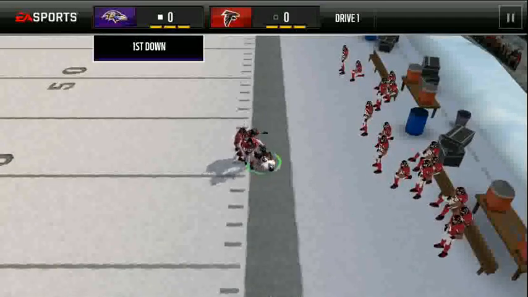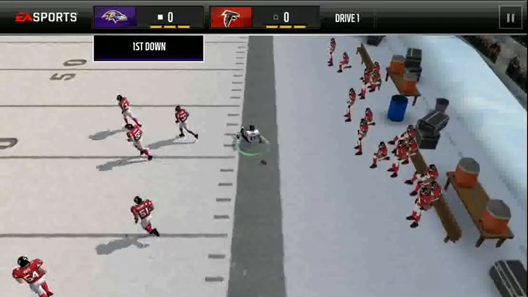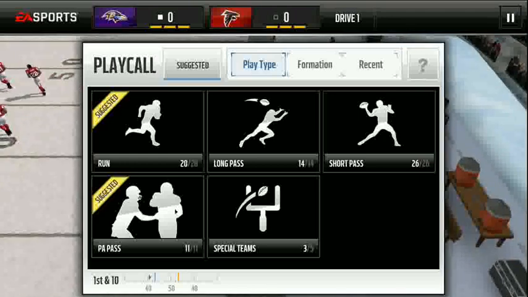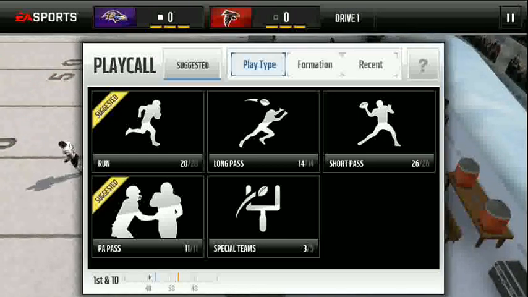That was a cover one coverage there. That's why you want to read the safeties. Safeties really give you a good indicator, man. I'm telling you, read those safeties. We read the safeties. One safety comes down to play man. The other safety goes to the deep middle. So telltale sign that it's a cover one man when we look down and then we see man coverage. So that helps us to get a completion there.